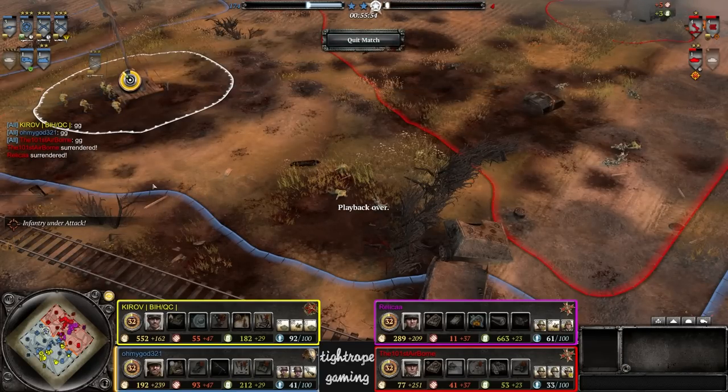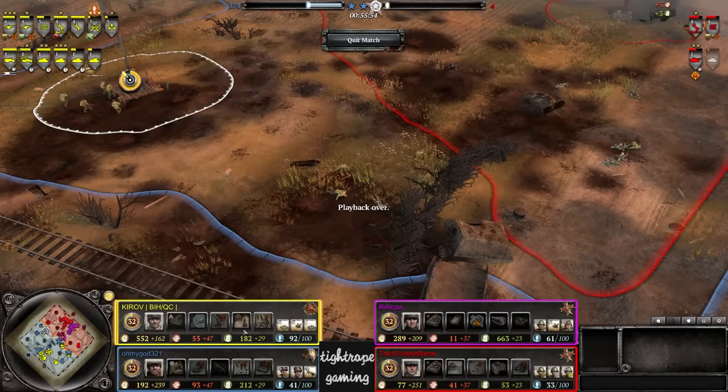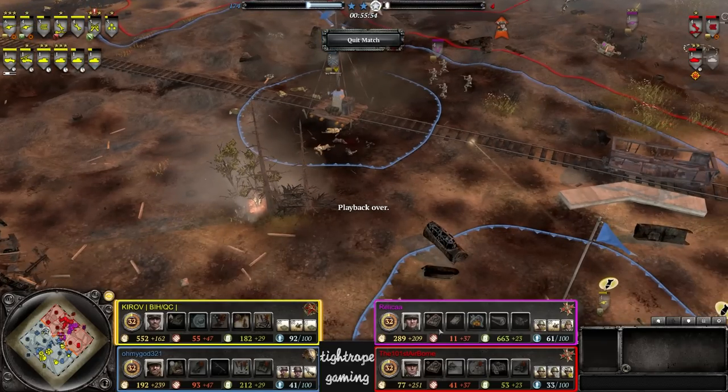And there we go, the Axis throwing the towel. GG. What a game. Hell of a comeback there by the Allies. Very impressive. It looked like they were down and out. KIROV was really struggling for such a long time. There was a moment, I think, where KIROV was down in maybe like the high 50s in terms of pop cap. And both the Axis were just about scraping 100.